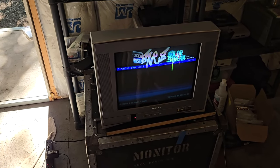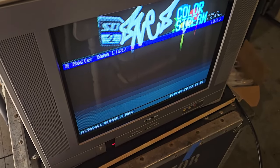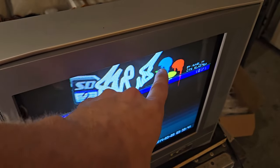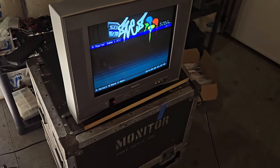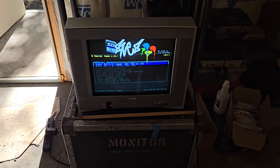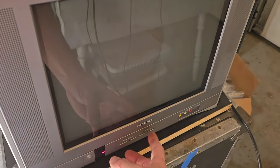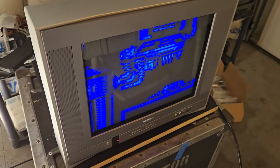Well, look at there. What does that say? Color stream? Okay, great. Look at that. Solid picture. Blue, red, green. Excellent. So the kit is syncing and working here with the Super Nintendo. I'd like to see if the audio is working. Oh yes, there it is. Okay, great.